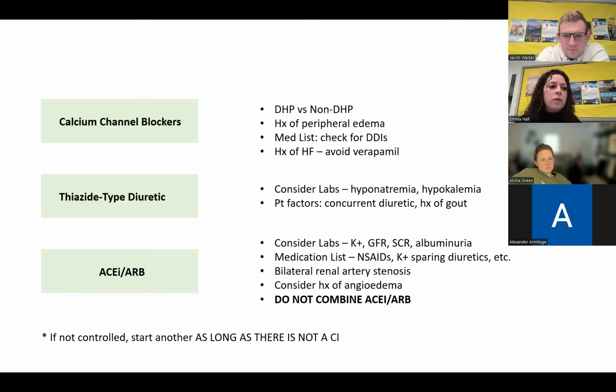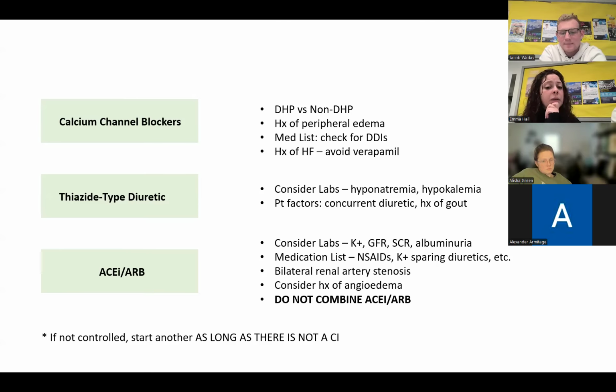Then remember those key side effects that you've talked about in renal for ACEs and ARBs. We're not combining them. If you look at their medication list and we want to add on a therapy, but they're already on lisinopril, don't choose losartan as an option. History of angioedema too. I don't think they're going to ask you too much about bilateral renal artery stenosis, but just in case: if it is bilateral, we wouldn't choose the ACE or an ARB, but if it is one-sided, then you could start low and slow and be fine.